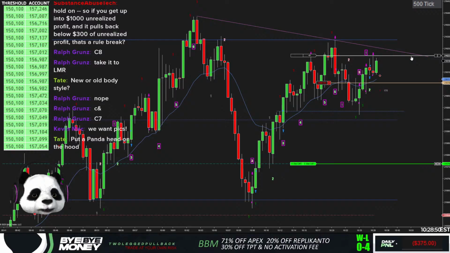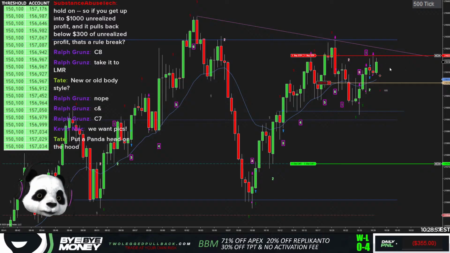I could extend my stop loss. I'd rather just take the hit and move on. Look for a better trade. This trade is shot already. I went a little early in this trade. That's why it's so difficult. All right, we pretty much got it though. We pretty much got it.